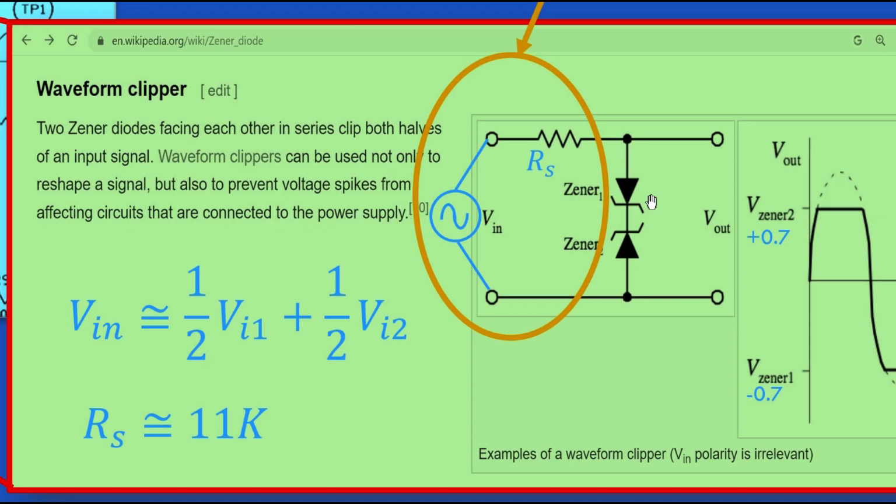Now, some of you may know about diodes, and some may even recognize Zener diodes. If you don't, here's all you need to know. A diode is a symbol something like this. It's composed of semiconductor, specifically what's called p-type and n-type, blah, blah, blah. But all we need to know here is that it allows current to flow in one direction. You see this looks somewhat like an arrow, so it allows current to flow in this direction.